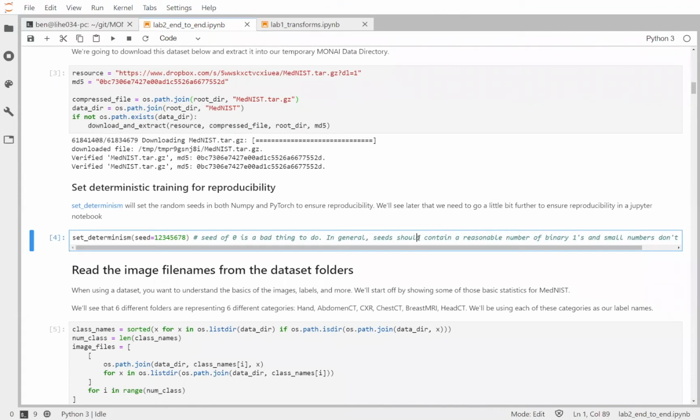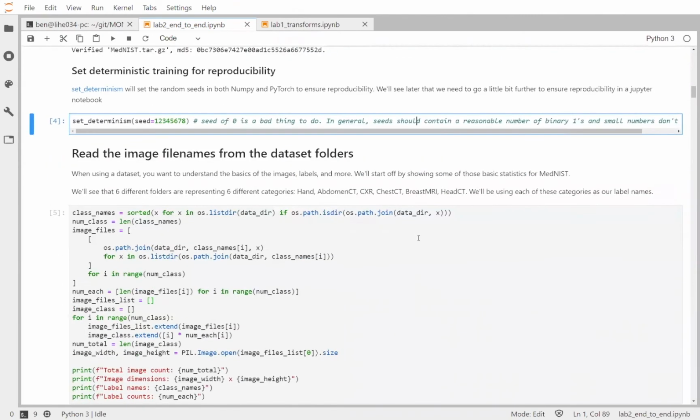Set determinism will set some of the GPU flags to slow the GPU down a bit in favor of numerical stability and reproducibility, particularly with issues of numerical stability due to parallelism. And it sets a bunch of stuff for the CPU random state instance as well. However, we still have to be careful.